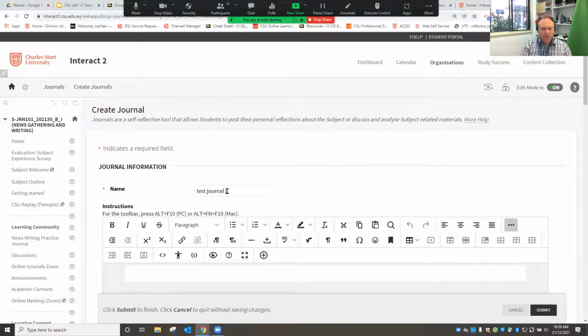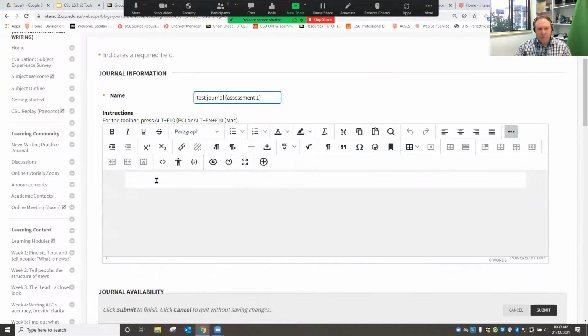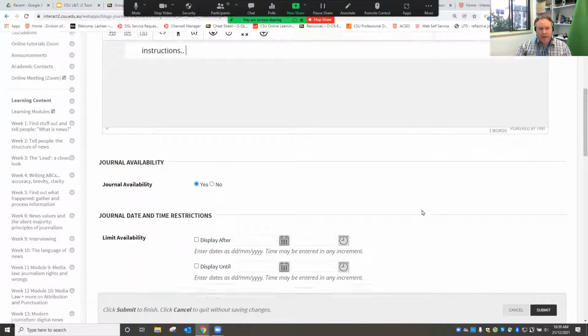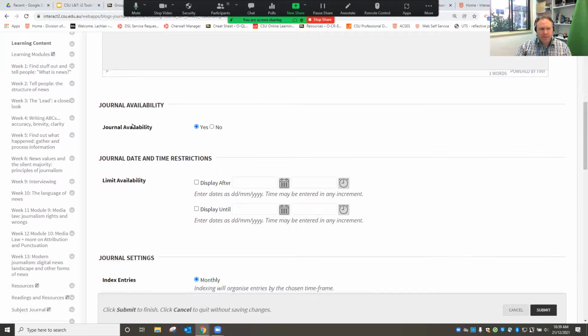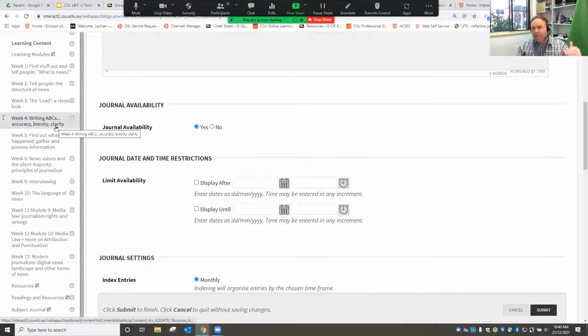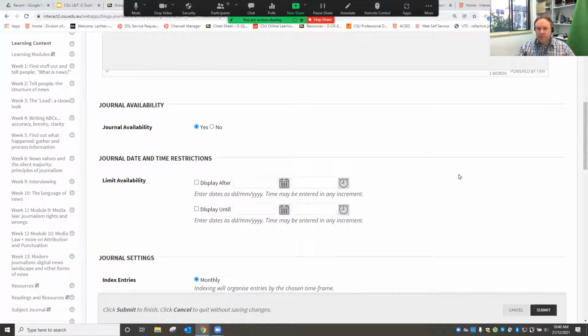Right, when we go to create a new journal, you'll need a name for it. Maybe it's called Assessment 1, whatever the case may be. You put your instructions for the task. Maybe you point them towards the subject outline for more information. Availability is a yes/no button, which will basically toggle off the student view. So you can make it invisible to them if it's not available. Okay, they're not going to be able to see it. The other way, of course, as with all Blackboard items, is that you can hide it from students as well.